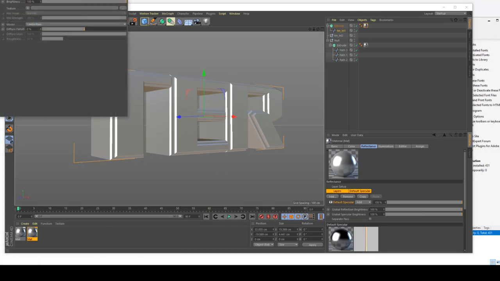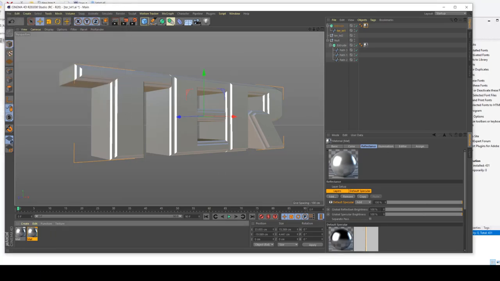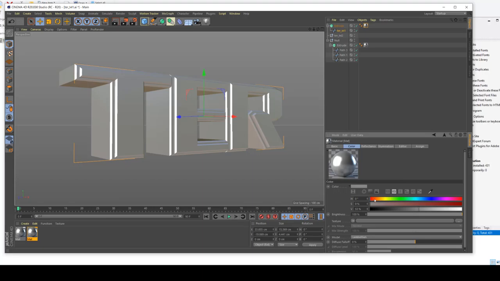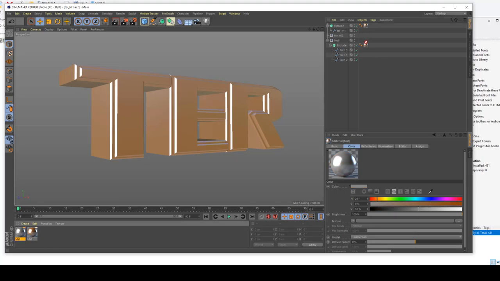And let's open this up. And here, we'll make this more of a gold color. Orange, gold, whatever. Make it a little bit darker, maybe here. That's good for now. So, when I copy and paste it, it thinks that's the original. So here's the other one. Throw that onto our other extrusion. So now we have it.